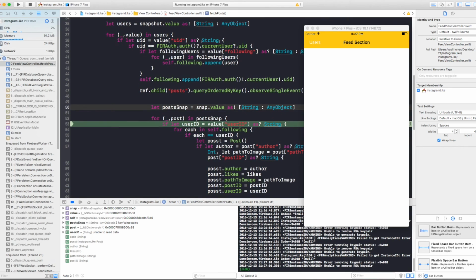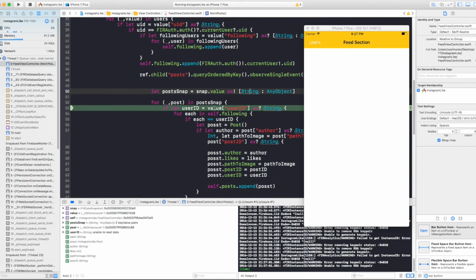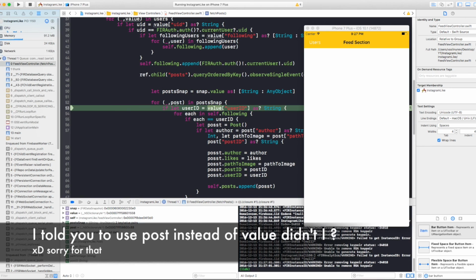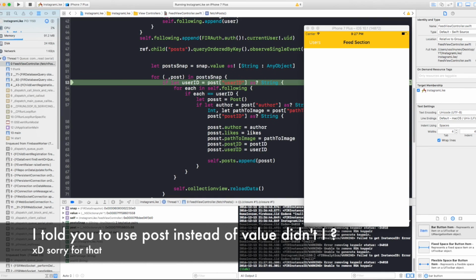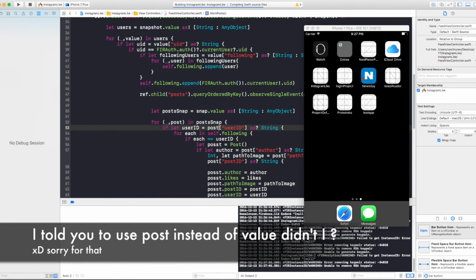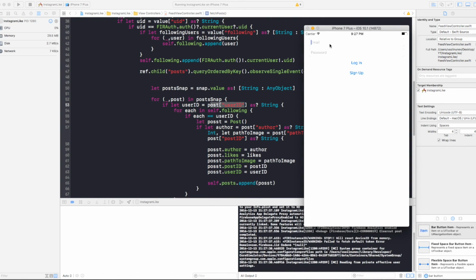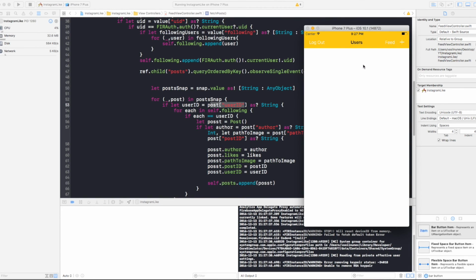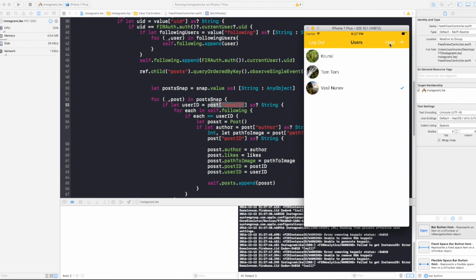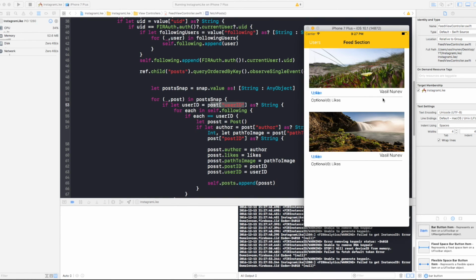And okay, the reason that this failed, as you can see right here, value, I had to say post actually and get the post, not the value. That was my mistake. Like I did here, post author, that's what I had to do here, get post user ID. So let's log in again as Harry Potter, hp@hp.com, asd, login. Mistakes happen, it's normal. And as you could see, I can see here the 2 posts.